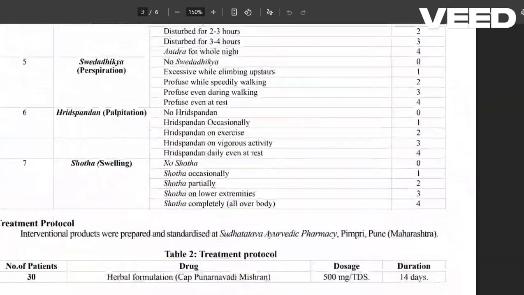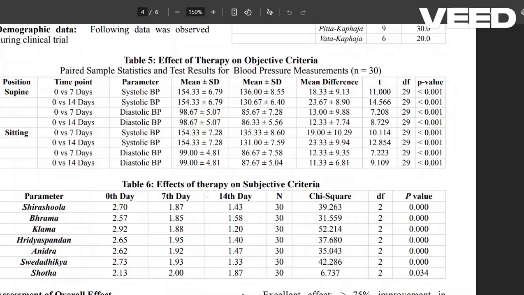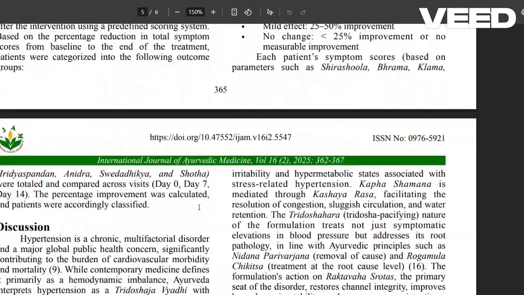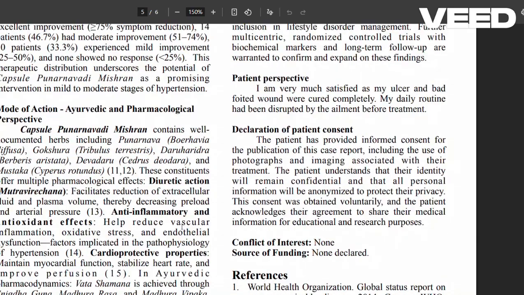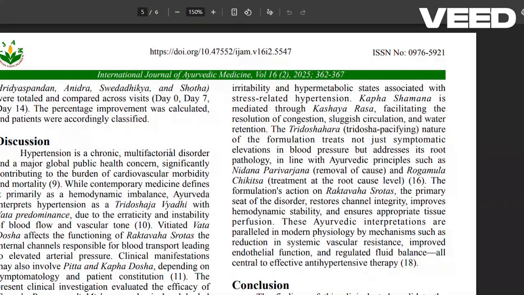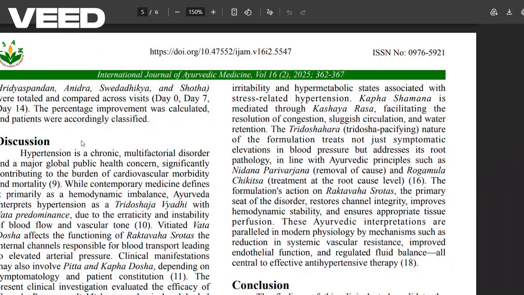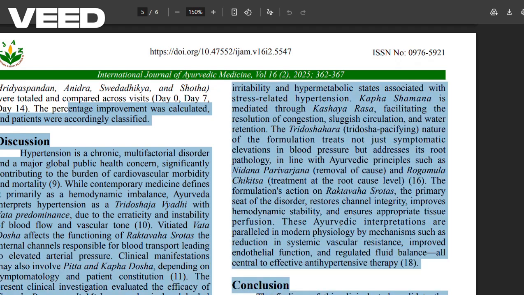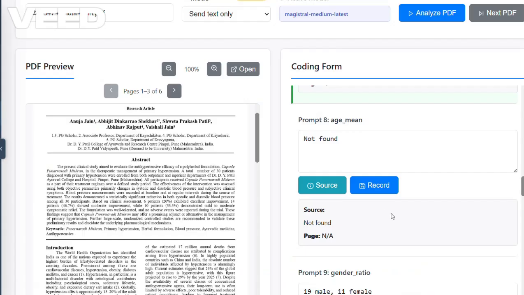If we want more details, we can also ask the authors directly. We have checked the entire paper, and if we do not find any mean age, we will record that. Otherwise, if we find any mean age, we will add it and record it.